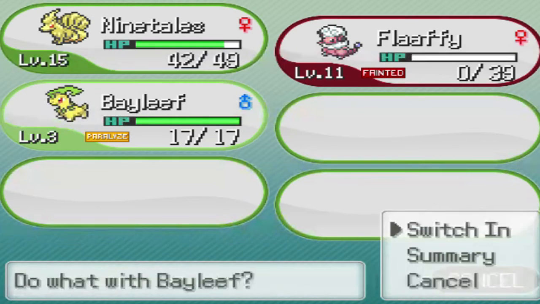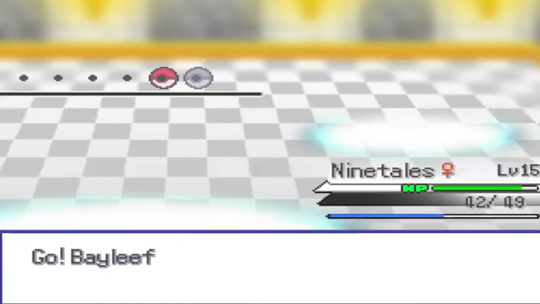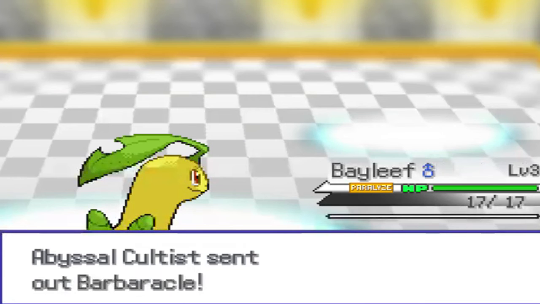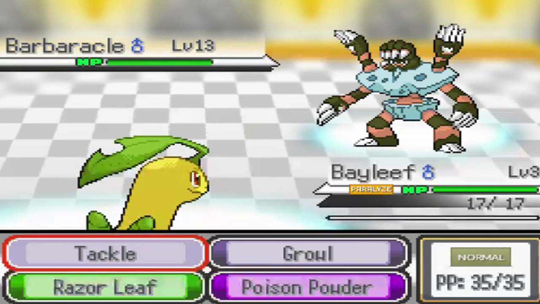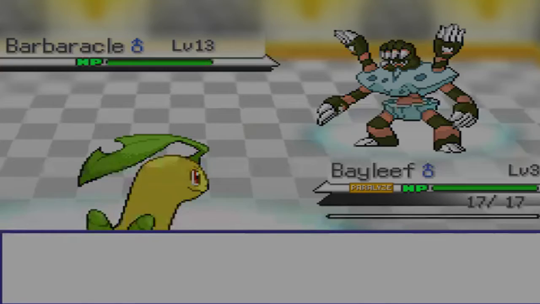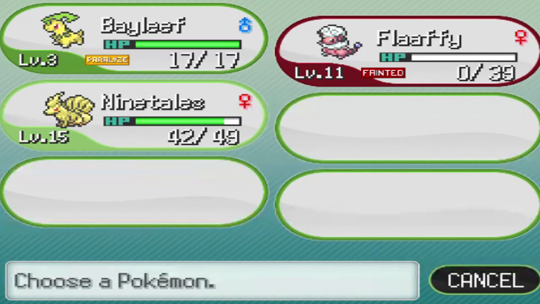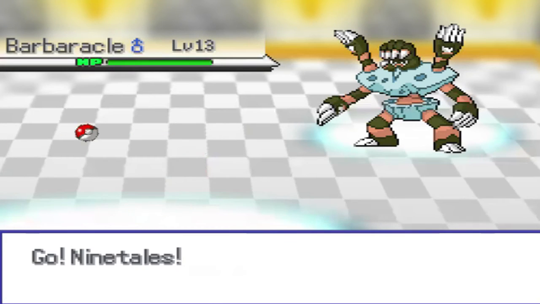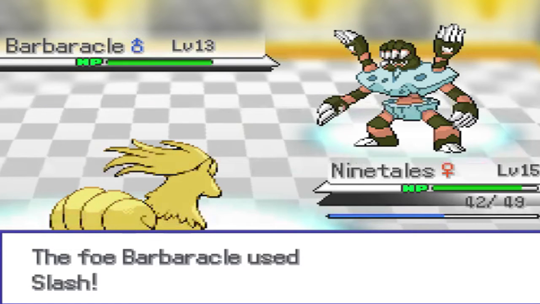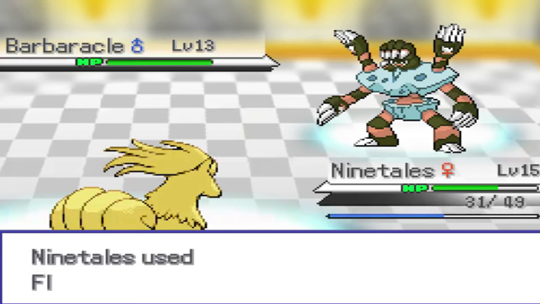What's a rock and ground type, or a ground and water type? Does Bayleaf have any grass moves? Let's just see, because I don't know if it does. It has Razor Leaf, but there's no way in hell that it's staying out. God, this is going to be bad for Ninetales. Ninetales really isn't the best Pokemon to be doing this. I don't know how well Ninetales slash. Oh, jeez. I don't know how well Ninetales is gonna go up against this thing.